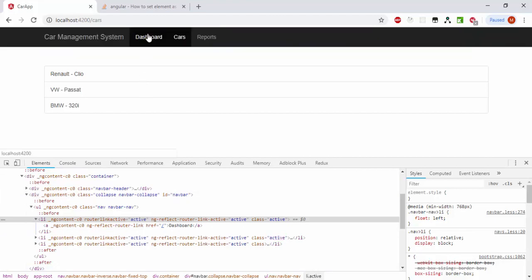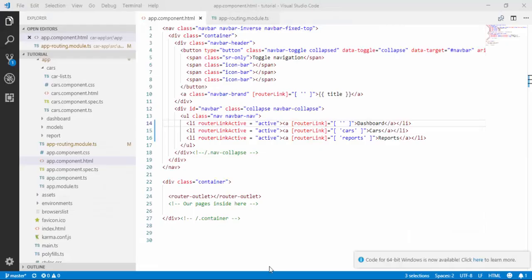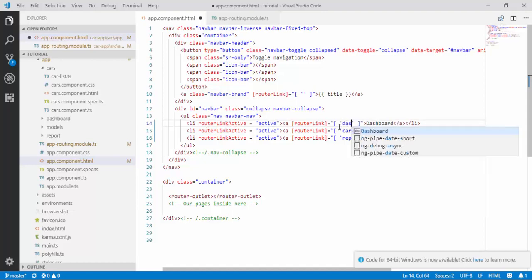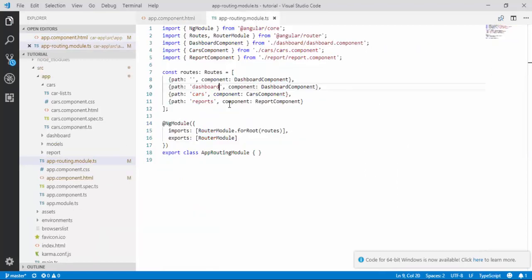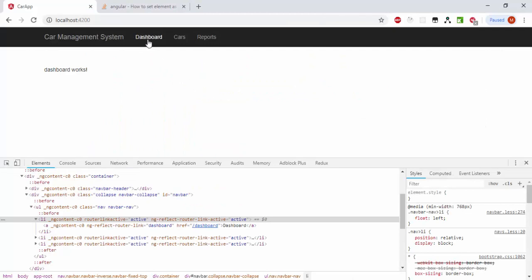One thing that we can see here is that when we click on this one, we are going directly to the empty route. So this means that every time this routerLinkActive will be active by default. So we will add this route here, and in the routes we'll specify a new route called dashboard. Even if we have it already defined here, we specify specifically for this component a new route. So this should fix the issue. If we go on dashboard, we should have lovely navigation.